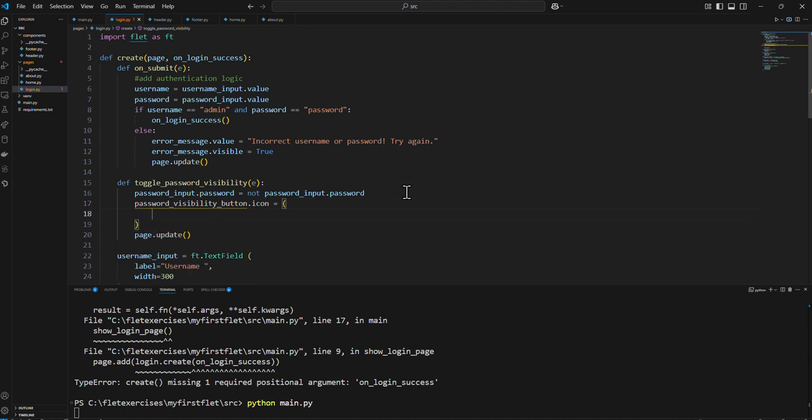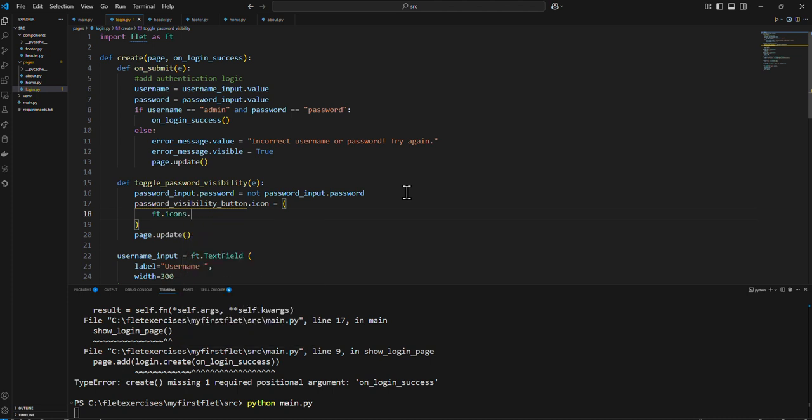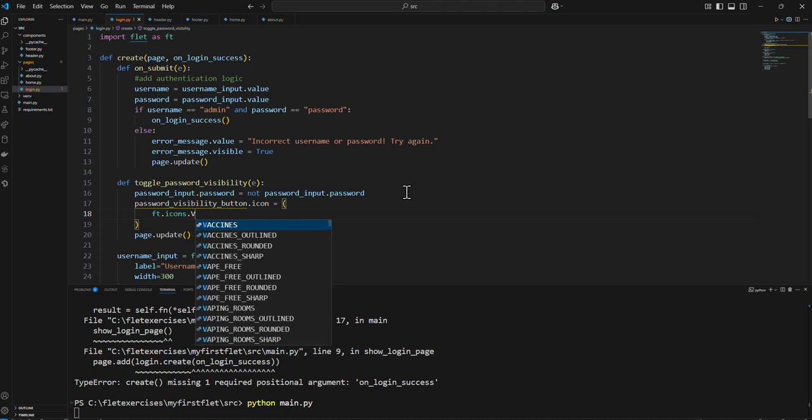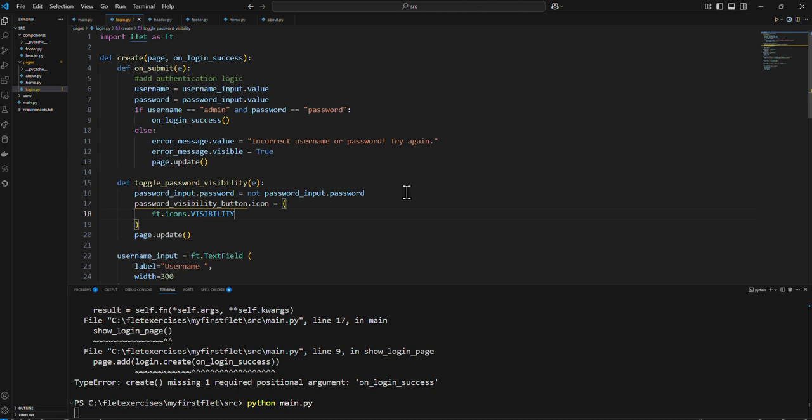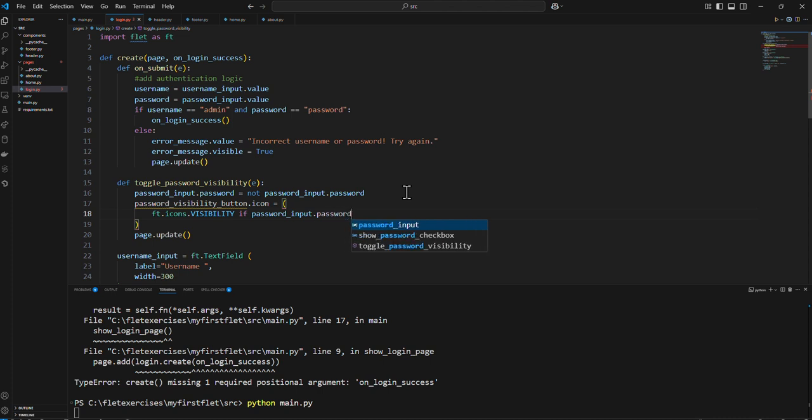So in this part, are there any icons? Let's try if this one works. Icons.visibility. Then if password input equals password, of course, it should be equivalent.